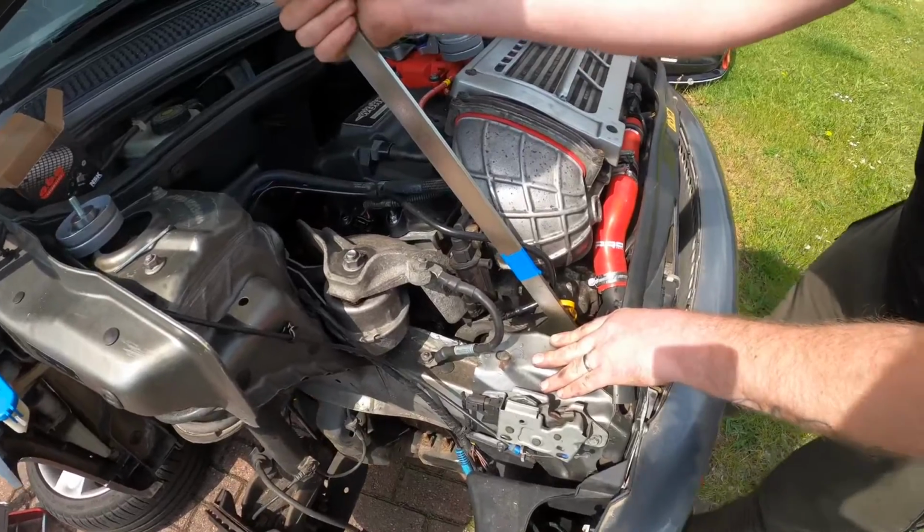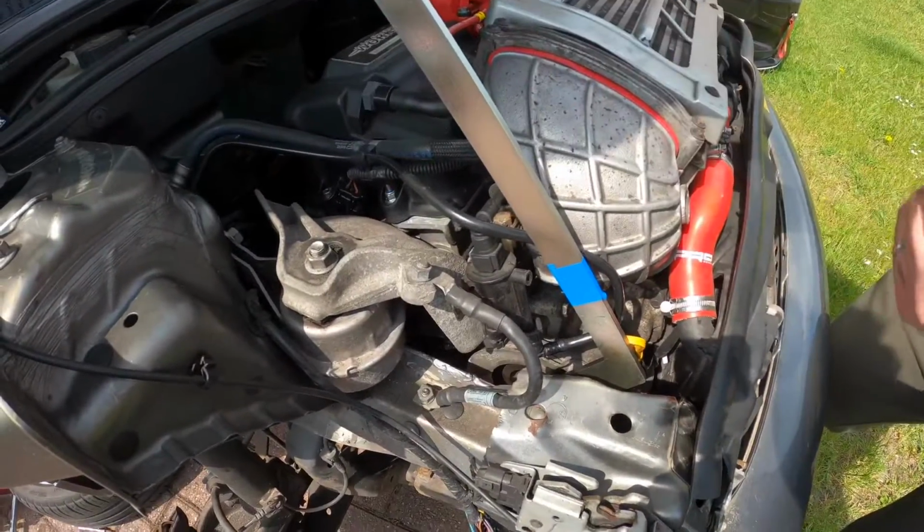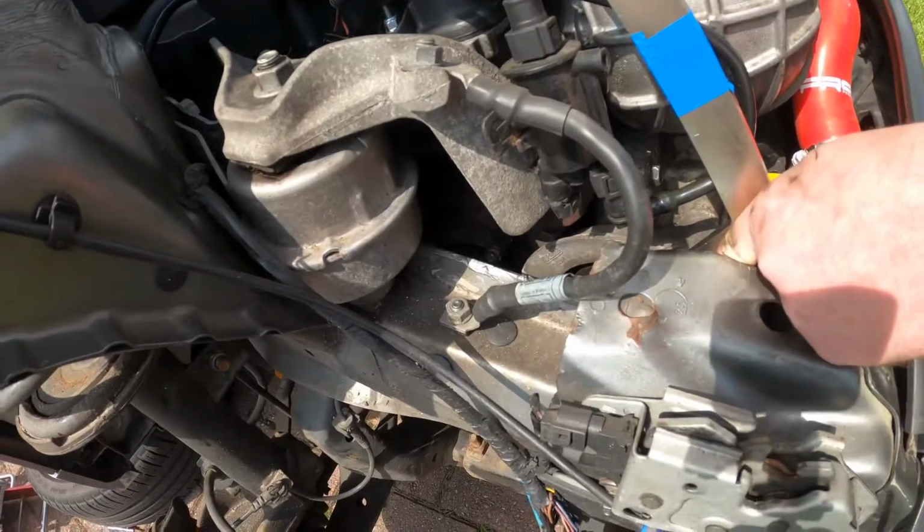So realistically, you're going to need two people to do this job, because one person's got to relieve the pressure on the belt and the other person's got to slide the pin into the top of the tensioner.